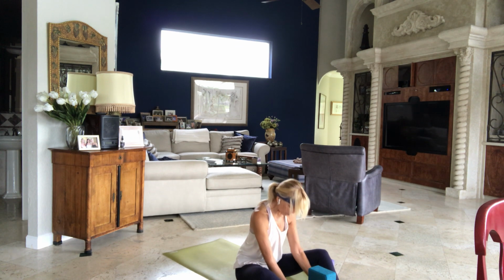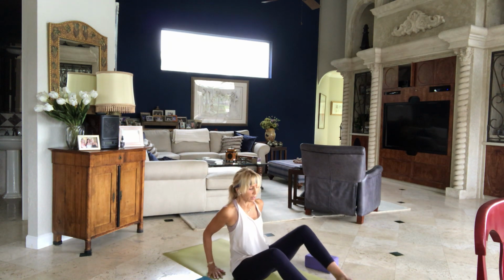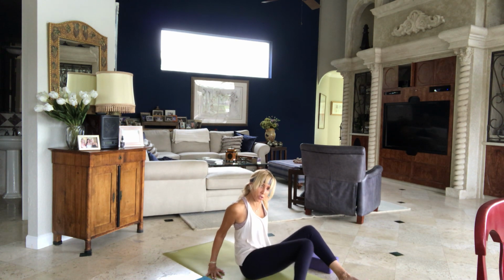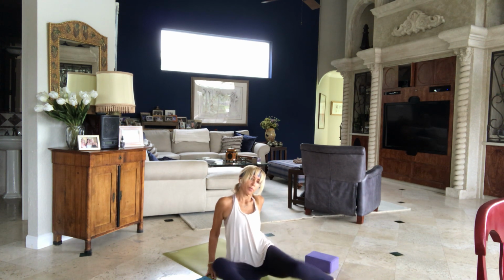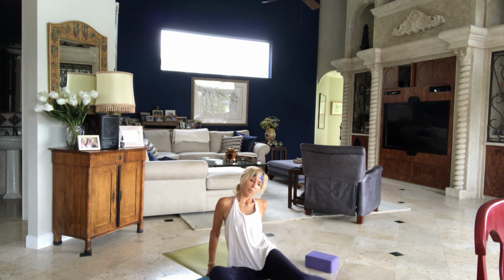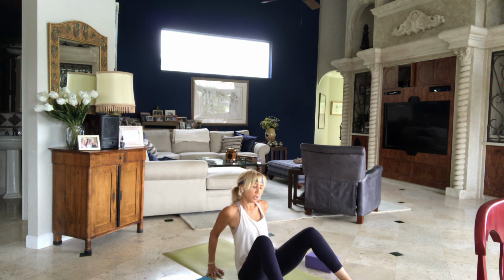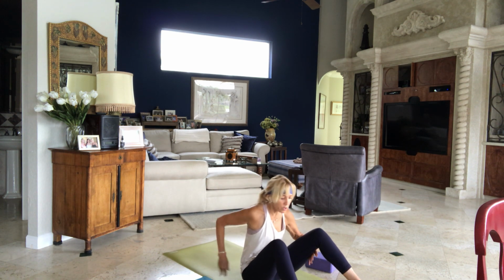Roll yourself up. If you had a block, just move it off to the side. Bring your feet back to the edges of your mat, and once again, just rock side to side. Come back to your center. You can keep your legs wide. Take your hands underneath your thighs and lift yourself up. We'll have an easier time of sitting up straight with your legs a little wider. Good. And if you can, stay straight.